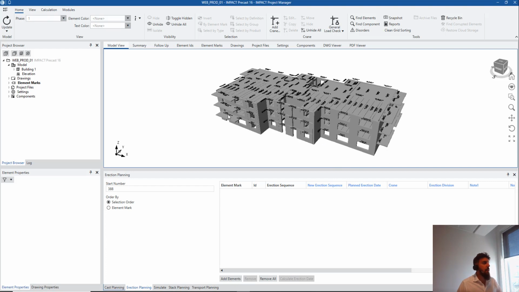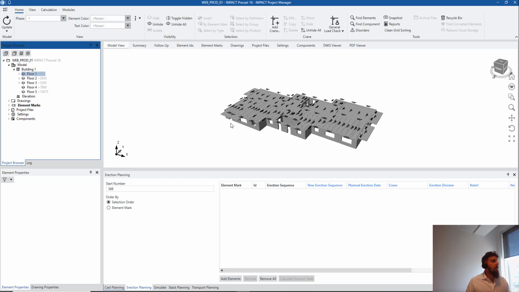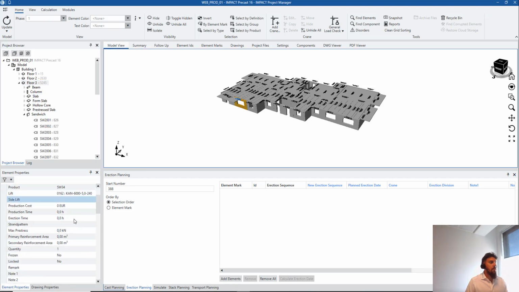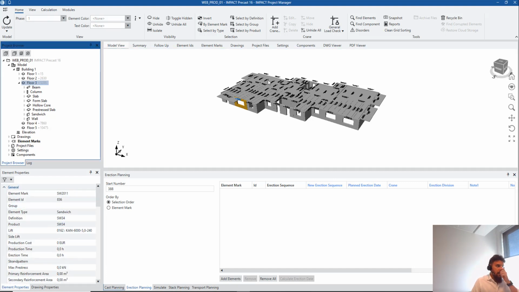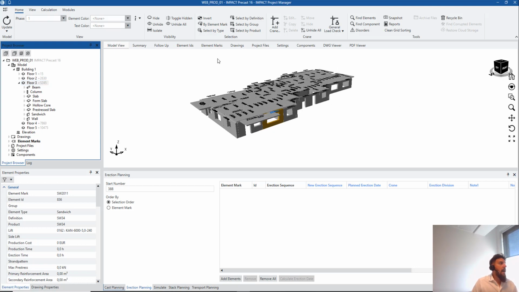So, a 3-floor building, let's say that the 300 elements that I brought before are those 388 elements in this project. And floor 1, floor 2, floor 3, on the project browser here, every element has its own properties that you can see here, and in this case have been designed through Impact Design, and that's why it looks very beautiful and very pretty. So I have no element colors in the process, but I'm going to use that, and if I don't, please remind me to do it by the end of the webinar.